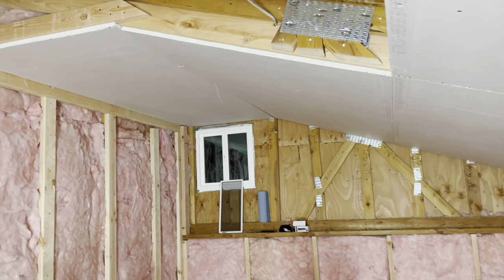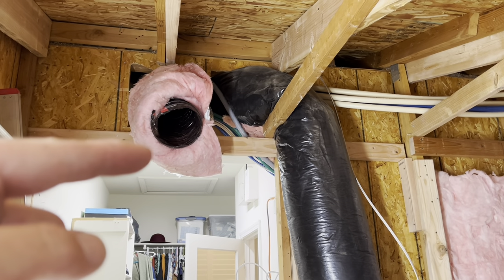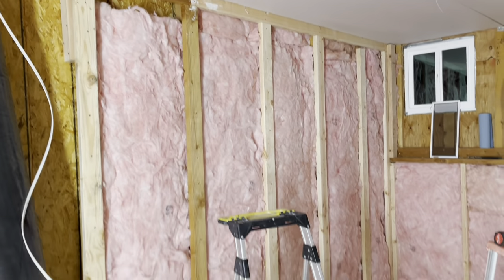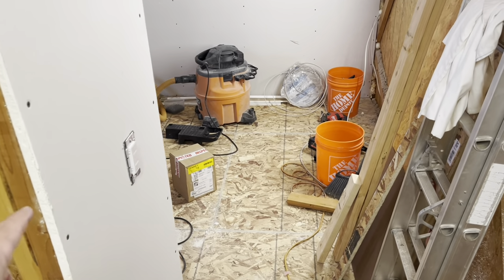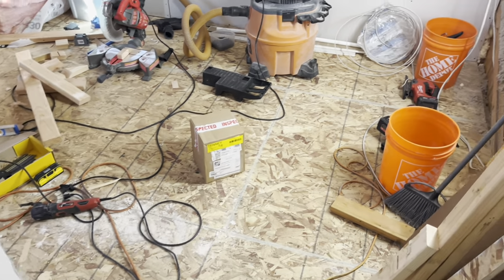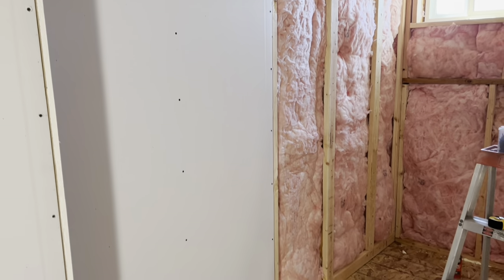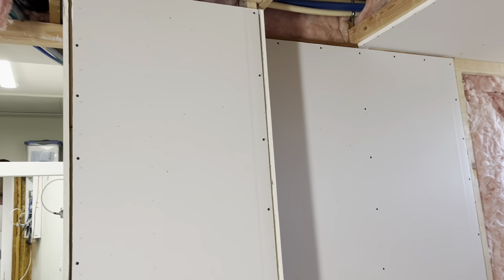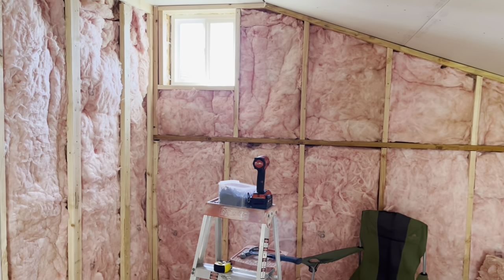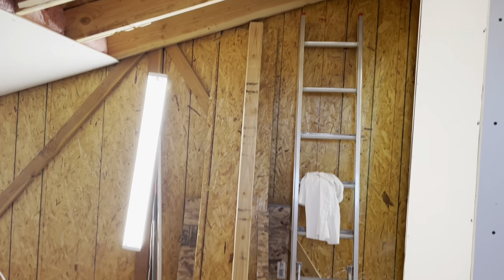We got a little more insulation and drywall in. I've run the new ducting to come into here from the HVAC unit in the attic. I now have the ducting boxed in on the inside, ran my wires, and put in a Lutron Caseta switch — since I already have a lot of those in the house, it'll all be compatible with the automation. For information, I'm using all 5/8-inch drywall — I wanted it to help a little bit with soundproofing. Got more drywall up, ducting boxed in, framed up the top, put in insulation, and I might have this thing all insulated and drywalled in today.